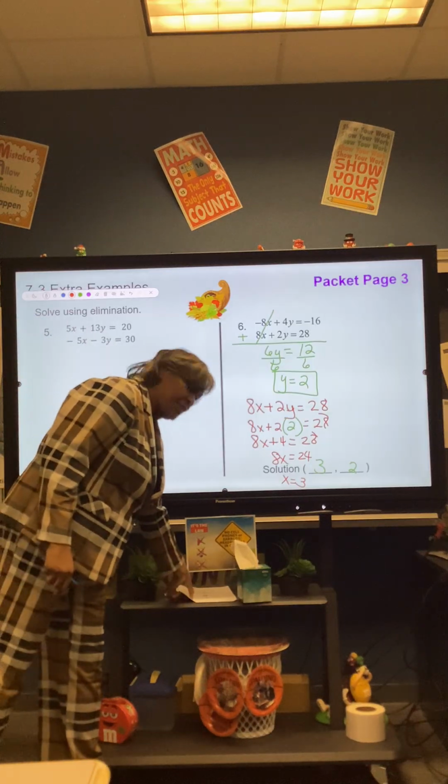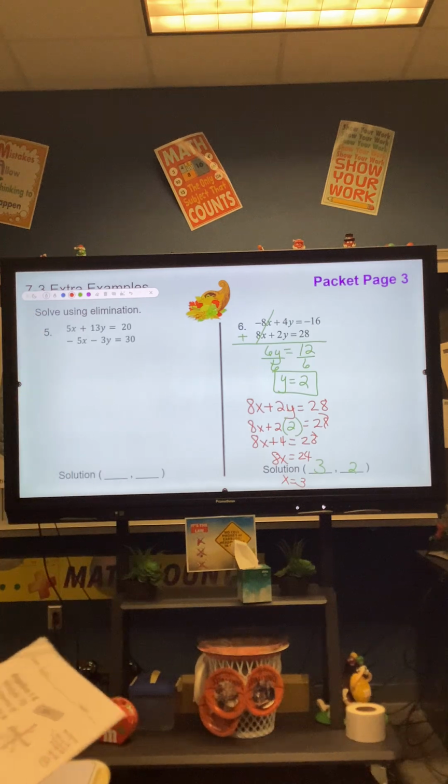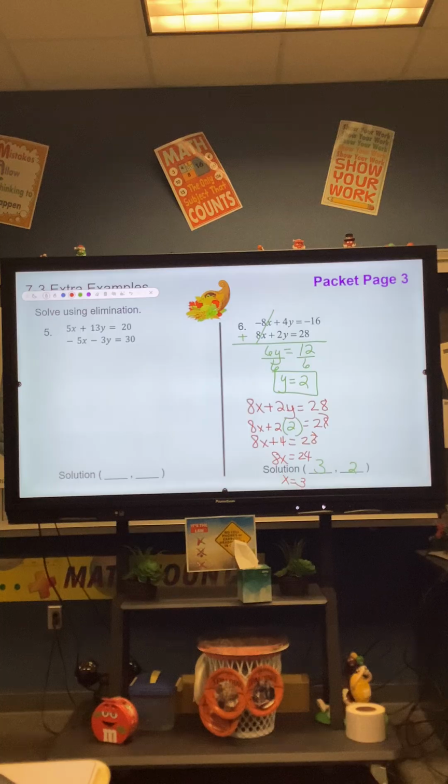All right, let's look at your homework packet, okay? Look at it. On your desk should have been a homework packet. I give it to you every time I give you your packet. I give you your notes. Every day we're gonna do 1 page of homework. I want you to keep up. All right? Cancel your 0 pairs. Solve for your x. Substitute it back in to solve for the y, or vice versa. It is imperative that you keep up.